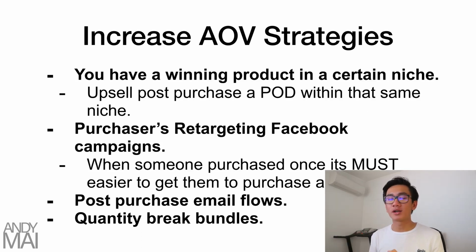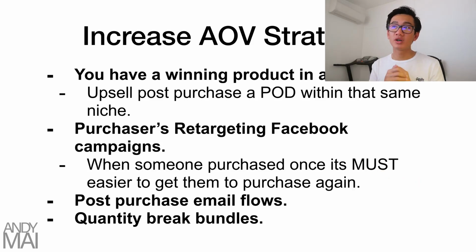If you have a winning product in a certain niche, what you can do is, after they purchase that winning product, you could upsell them post-purchase with a POD, a print-on-demand shirt or hoodie with a design within the same niche. That does powerfully well. And to counter that long shipping time, when you do print-on-demand somewhere local, say in the US, they'll be able to get their shirt within the first week, and that keeps them happy, and they won't mind waiting that two-week period to receive their item.